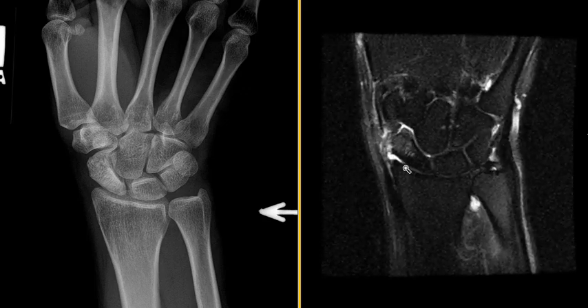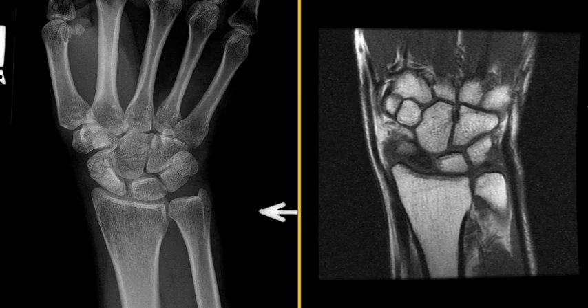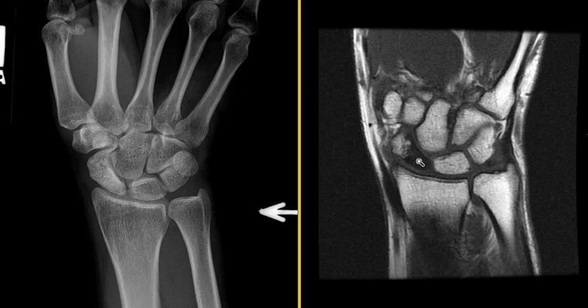It looks like this was a prior fracture through the mid scaphoid, and then some little bit of bone deformity distally related to fracture. There's some patchy marrow edema, so this is incompletely healed. Now the proximal pole looks pretty normal on this one. But we have one other view that shows fatty marrow as bright — it's called a T1-weighted view. All the bones have fatty marrow, so they'll have uniform bright signal like the radius here, like the ulna here. All the carpal bones — the capitate bone, the lunate bone — look very homogeneous and bright, except for the scaphoid bone. The distal scaphoid bone where we saw the subtle deformity from a fracture shows some patchy low signal. This is where the marrow is abnormal and low. This is where there's a fracture that's incompletely healed. And the whole proximal half, the proximal pole, is uniformly low in signal — no normal marrow. The marrow is replaced, replaced by bone sclerosis, increased bone density.